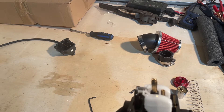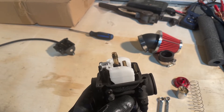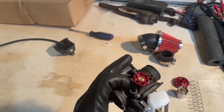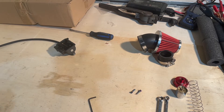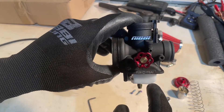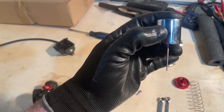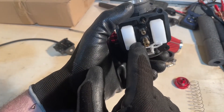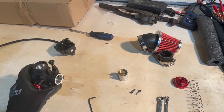You can mess with these jets if you want. Most times when we have them sent out, we already have it sent with the jet combination that is perfect for the bike, so you don't have anything to worry about there. But the air screw can sometimes get a little off, or when they set it at the factory it was a little off, so I'm going to show you how to set that screw - that's the major one. When your carb is sitting like this and you pull the throttle, you're lifting the slide up and this pin connects to the main jet down here. When you raise that up, it lifts the pin and gas flows up into the carb and into the engine - that's how that works.